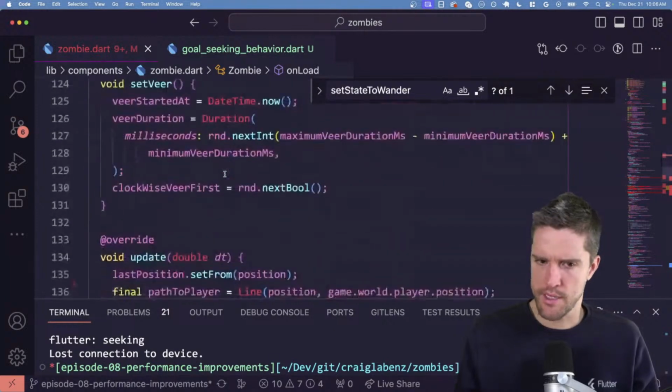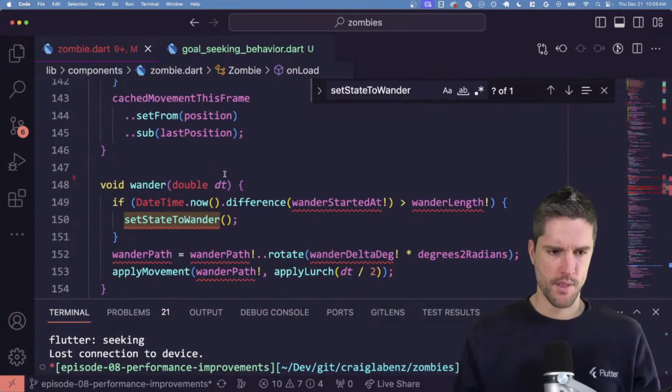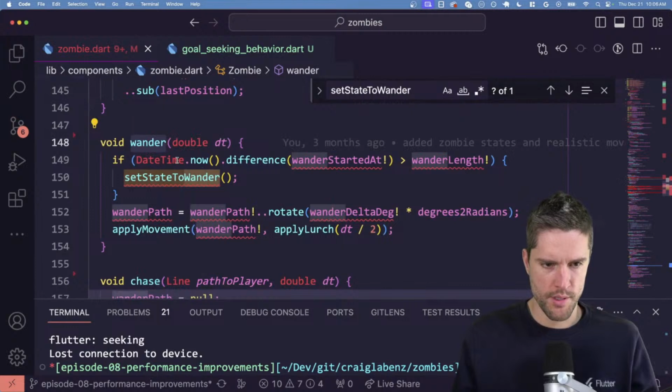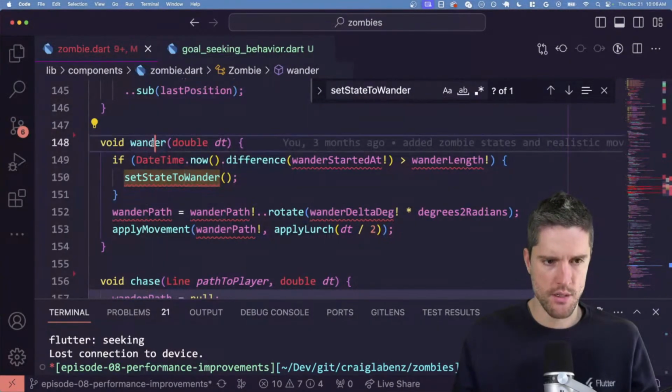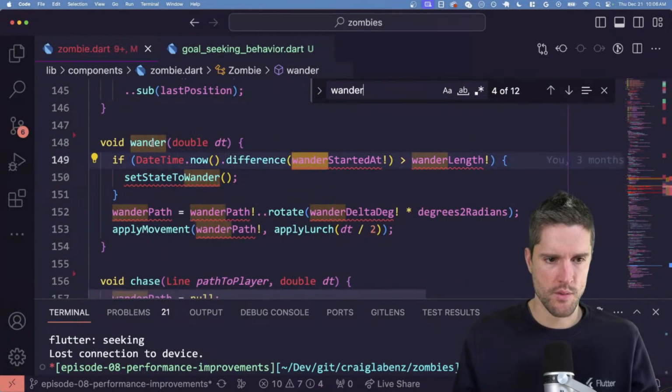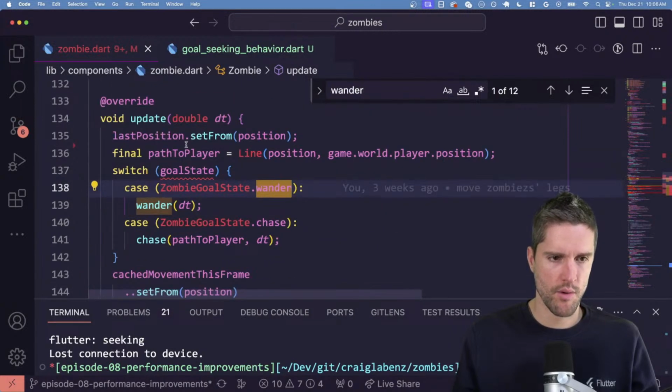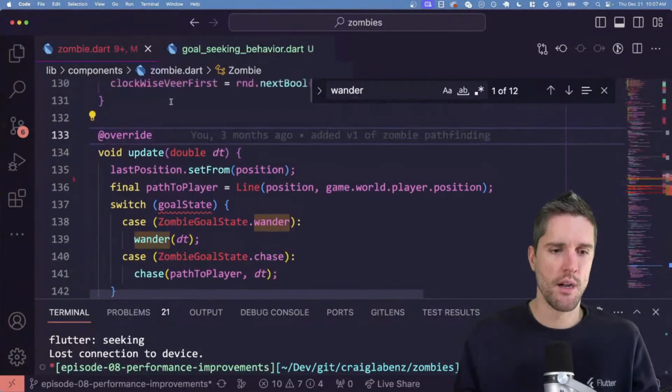All right, what's the next problem? So in the wander method, we refer to a bunch of stuff from that. So let's look at where this wander method is called. So in the update method of the... should I have chase stuff in there as well?